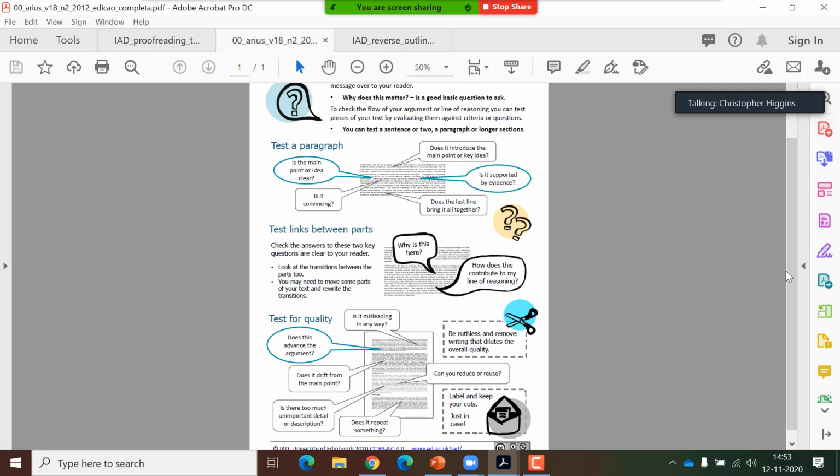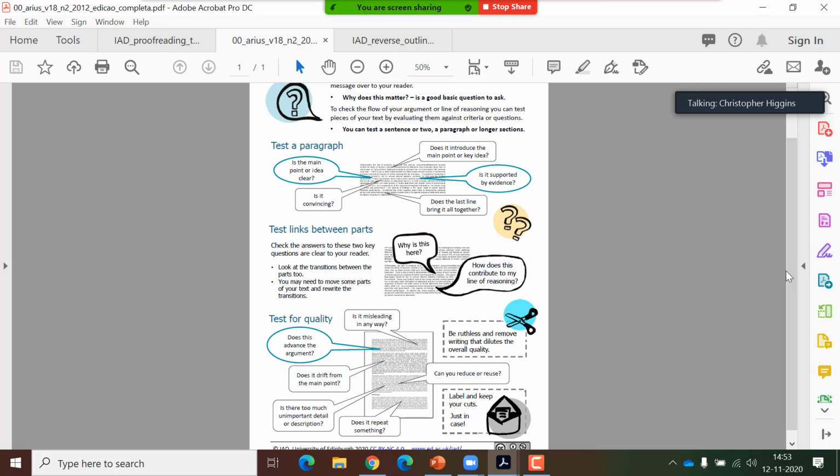A very important question, I've mentioned this to a lot of teams, does it drift from the main point? Do you start with a good couple of paragraphs where the topics are very clear? You're talking about empathy, but then what happens is you introduce a different element, and before you know it, you're talking about hierarchy at the end of your empathy section. So again, look over that. Do you begin to drift? At what point does the discussion begin to drift? Can you change it? Can you change course? Do you need to take that section out? Do you need to summarize and conclude the previous paragraph better?